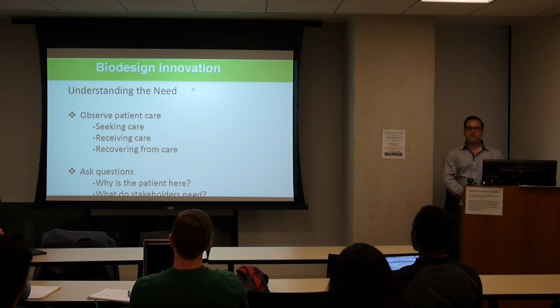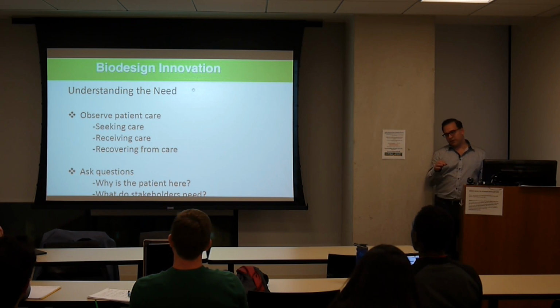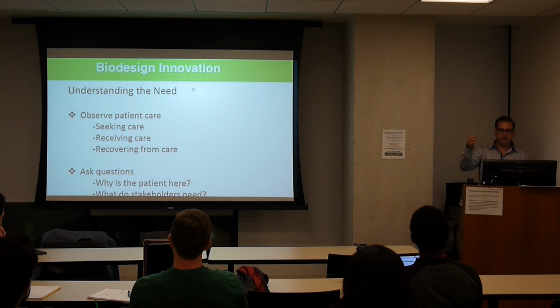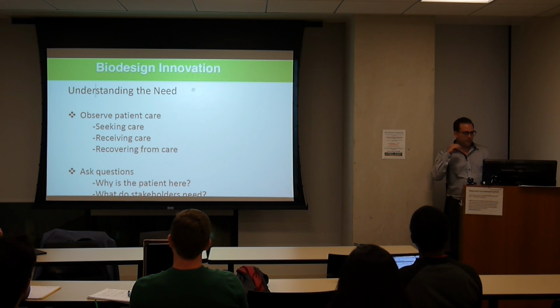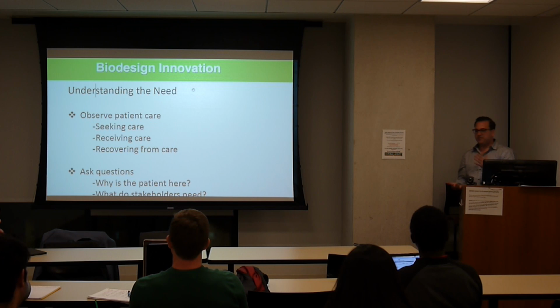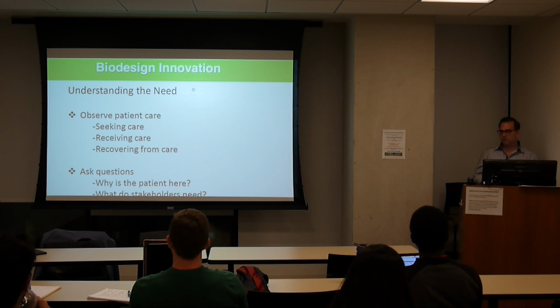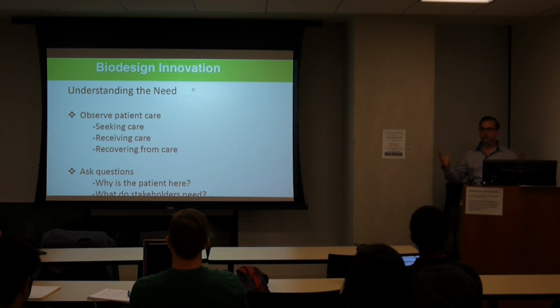So biodesign innovation is really about understanding the need, and that's really about observing patient care. And I'm not saying physician care, I'm saying overall patient care. So what's happening all around the patient, right? What happens when they're seeking care, when they're actually having the care administered, and also when they're recovering from care. So there's this whole process that's centered around the patient, but at the same time there's a number of key stakeholders around there that are really important to understand in terms of how they're being influenced by this care.